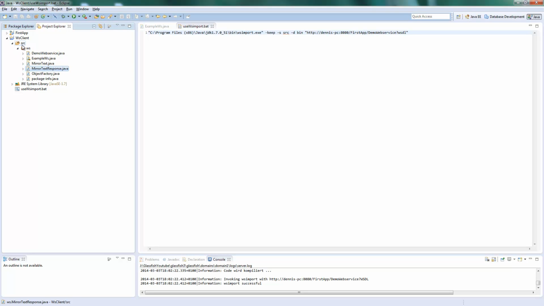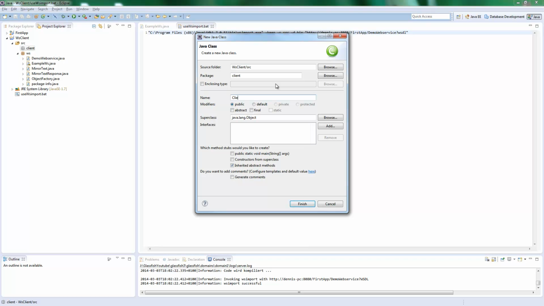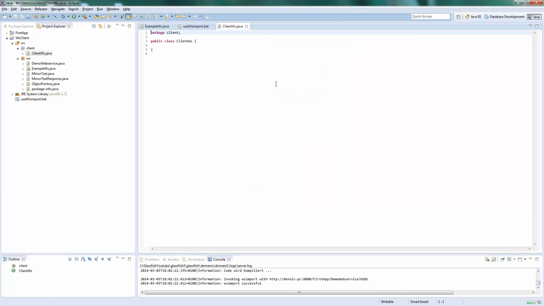So now we create a new package called client, and now we will call our web service. We need to create an object for our web service.